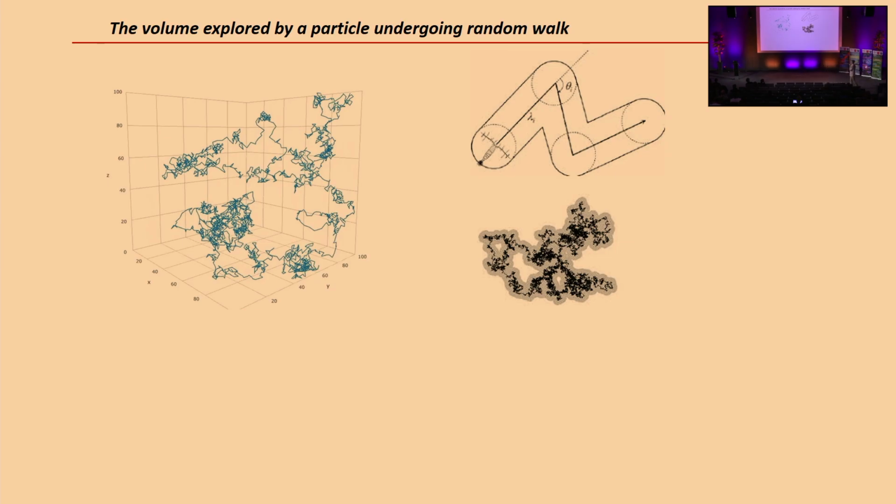This is another picture. If you want to see how large a volume this random walk has explored, then you see the particle moving here. In our case, the thickness of that tube is determined by the Förster radius. If there is a quencher nearby and the Förster radius is 3 nanometers, then it's going to be quenched. Otherwise, it's not. So it explores this volume. What is that volume for a root mean square displacement of a certain number?